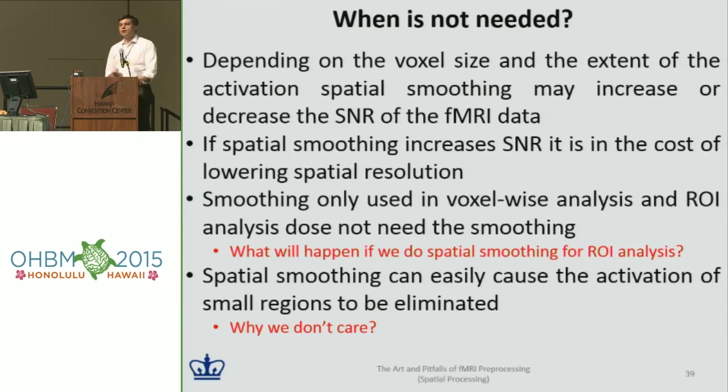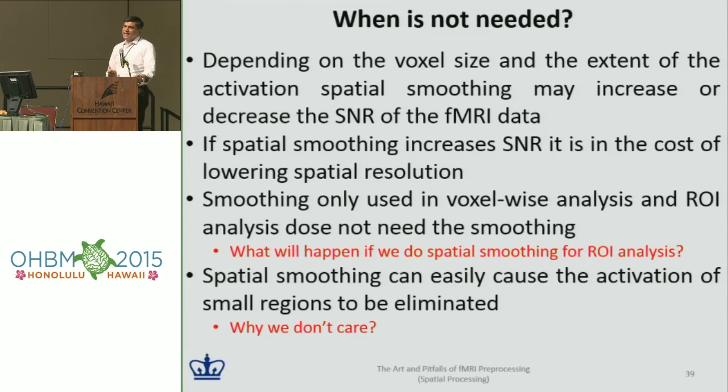When is it not needed? This is the important part. When you don't need spatial smoothing, the first thing you don't need it for is ROI analysis. If you're doing ROI analysis, don't do spatial smoothing, because with an ROI you're extracting from the right place, so there's no need for spatial smoothing.